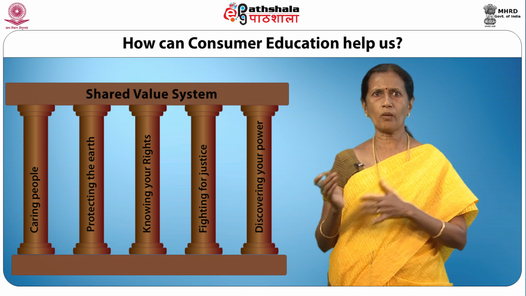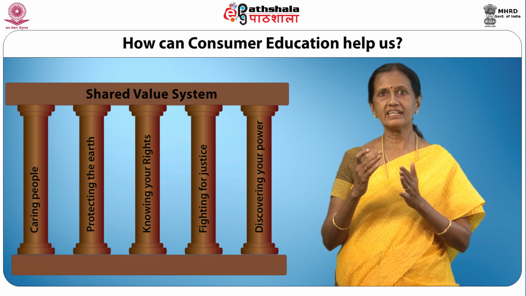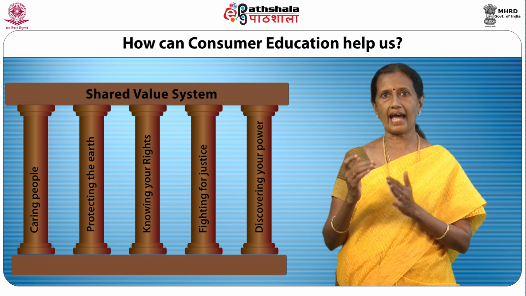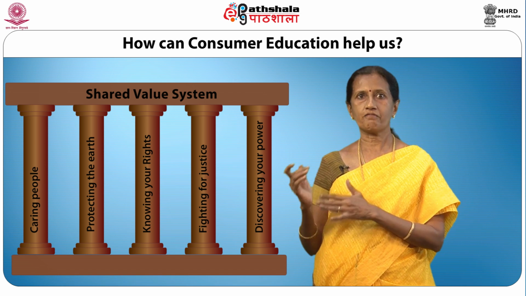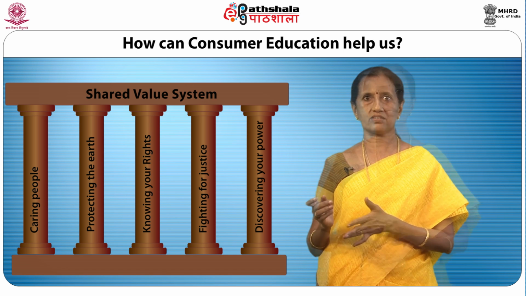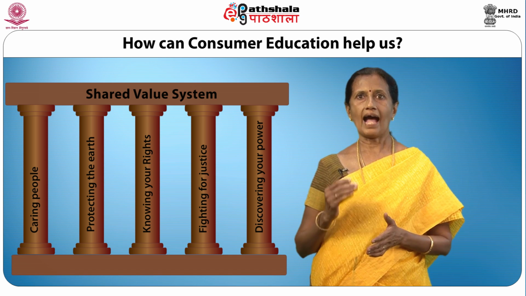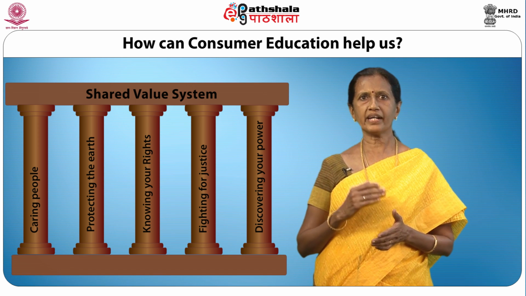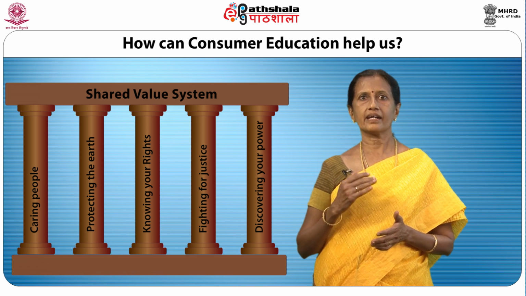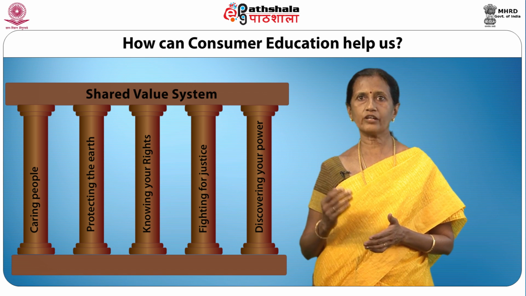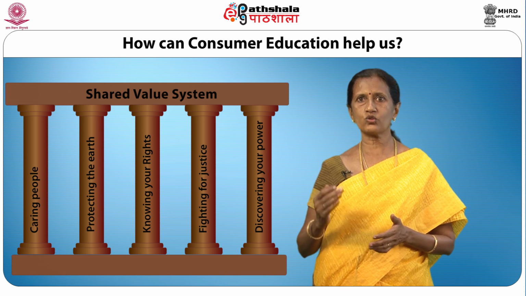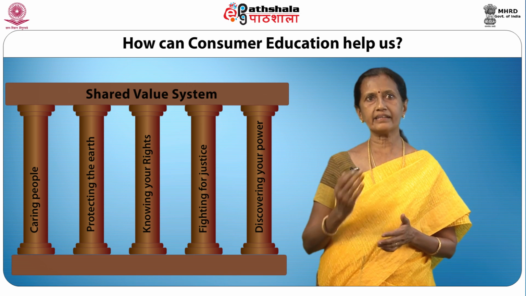Fighting for justice. Political and economic systems often discriminate against the powerless. Consumers can help to build fair, rational and just societies. Discovering your power. Acting together, ordinary people can make a difference. Consumers can use their collective power to protect their interest and to fight those forces that threaten them.